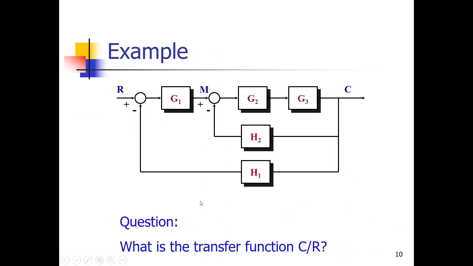Let's do this with a real-life example in which we have two feedback loops: an inner feedback loop and an outer feedback loop. This could be a motion system — for instance, a current amplifier that measures the current and feeds it back to a current controller, and an outer speed or position controller. We are interested in the transfer function output C over input R. The approach is to first simplify the inner feedback system into a new system block called P, and then apply the feedback rules again to get the relationship between output C and input R.